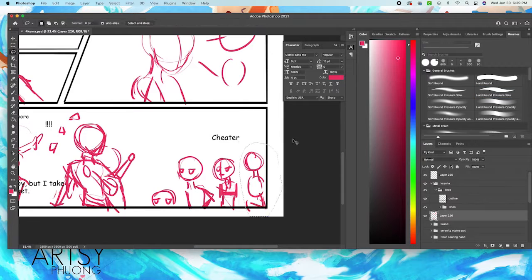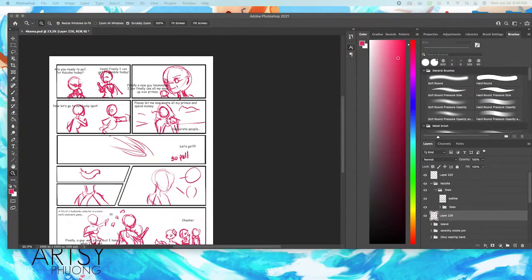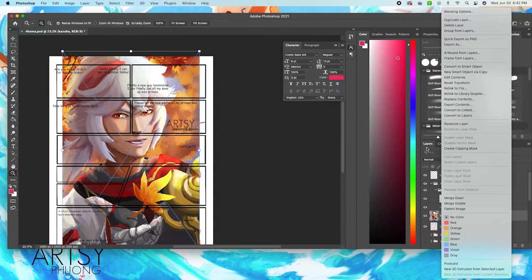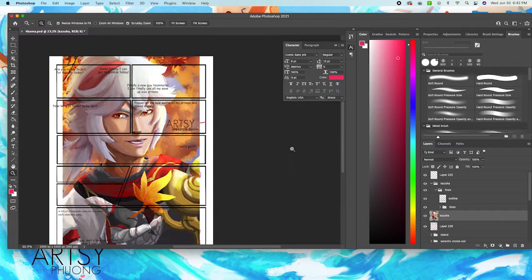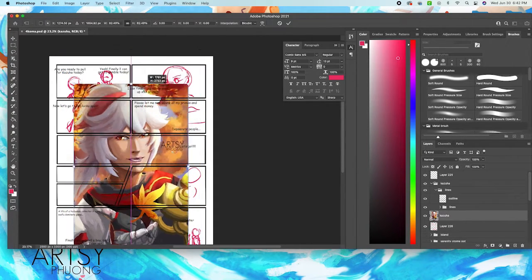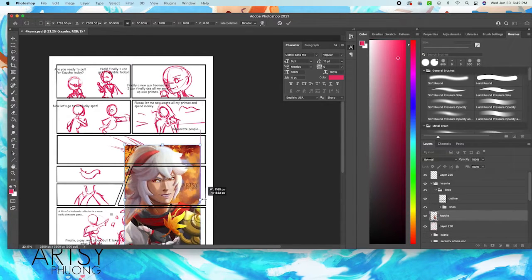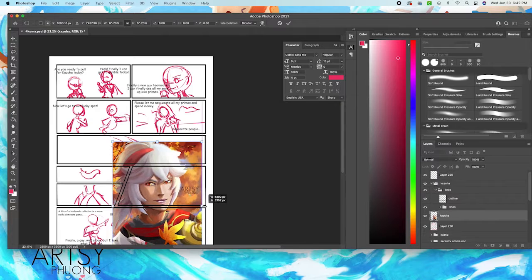So that's the second step, and the third step for me is just line work. So here's not really important. I just add a picture into my comics because I just felt like it. But I just resize it, rasterize it, and just color it in, like just roughly color the background in to fit the comic panels.